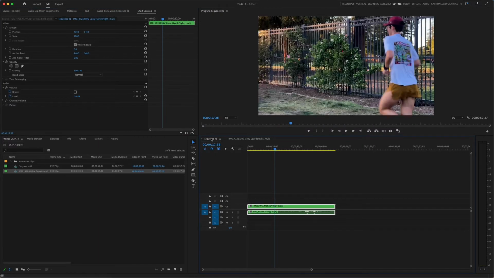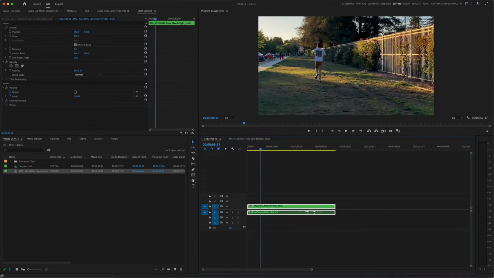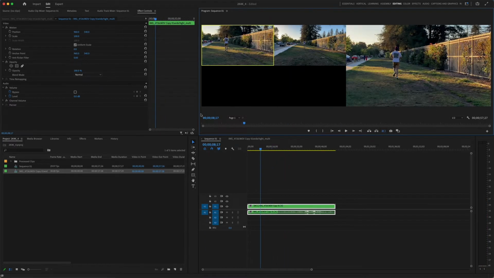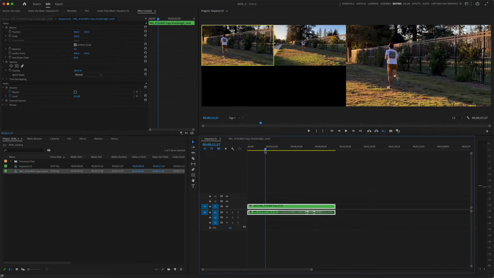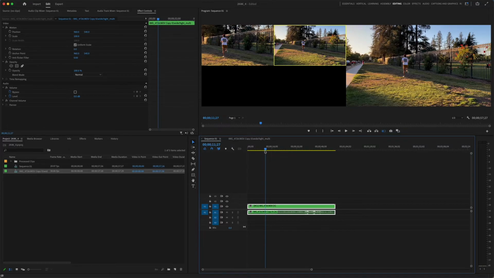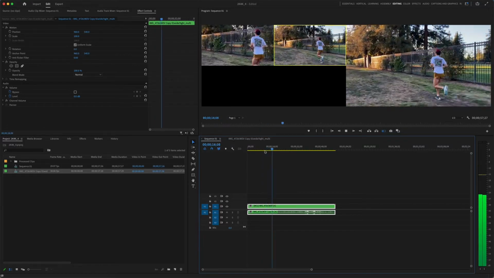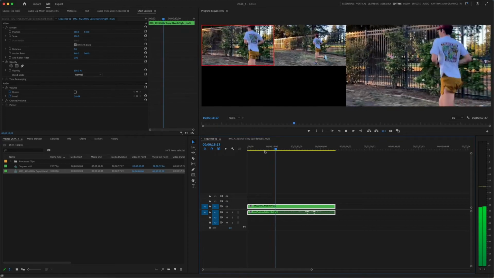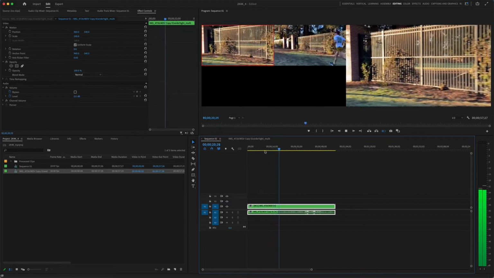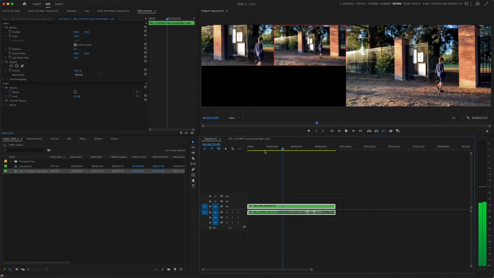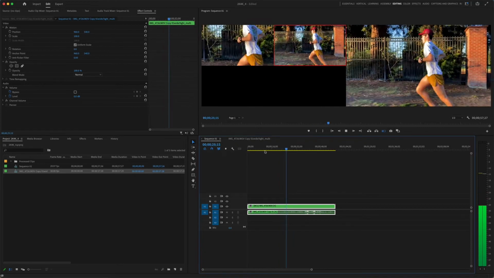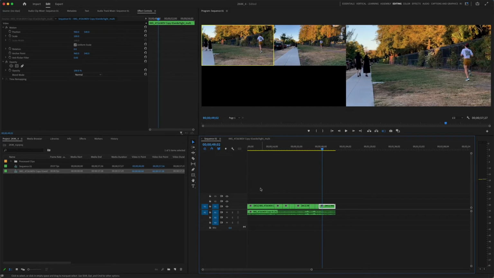All right, back to the multicam sequence and go to multicam mode. And now you can go ahead and do your edit with camera 1 and camera 2. Same clip, but with zoom in and zoom out. Later on, I'll show you how to adjust the positions. So I'll just go through here and I'll make a couple edits. Zoom in, zoom out. Okay, so now we've got our multicam edit here.